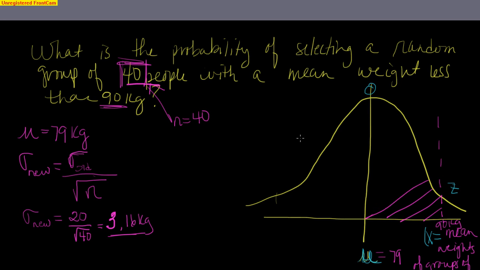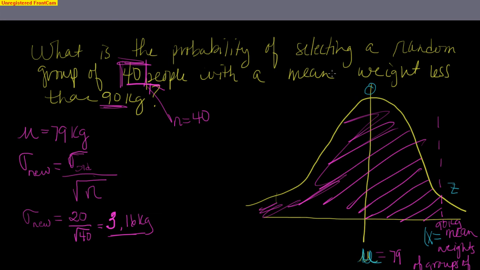And I'm still finding this probability that it is less than. So it's all this space here. First thing we need to do is find the z-score. So everything from here follows. We have one extra step, and this is worth writing down, putting at the top of your paper. The only thing that changes when your sample size changes is you have to find a new standard deviation.